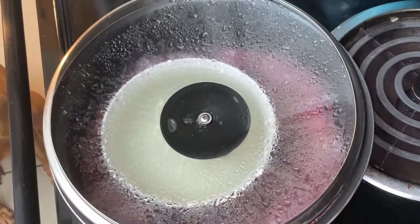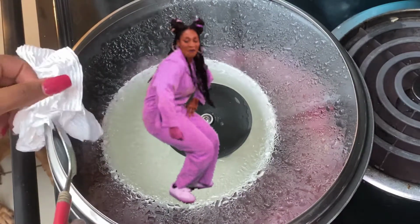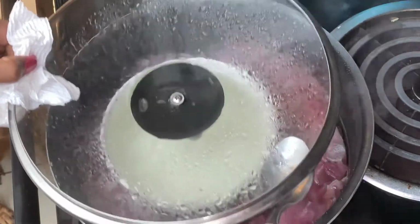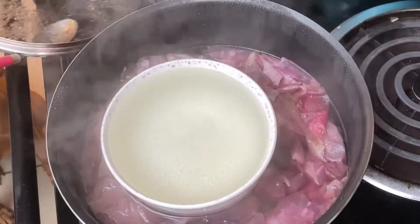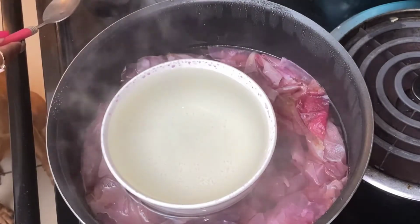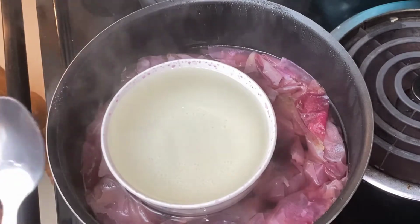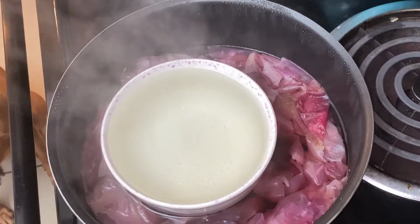All right, so now on to the interesting part, to see how much water we have. Now this part is going to be super hot, so you have to be very careful. Woo! You see all this water in the bowl? That is your rose water.